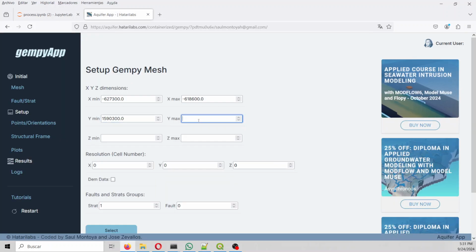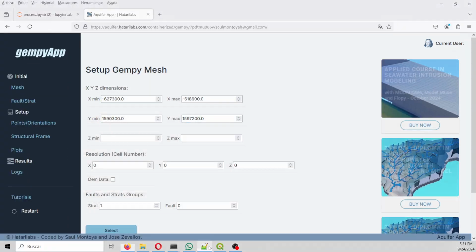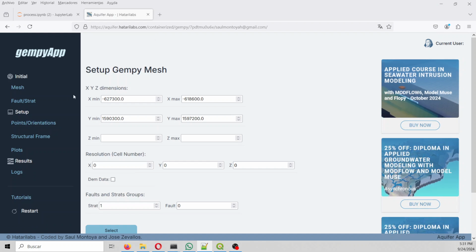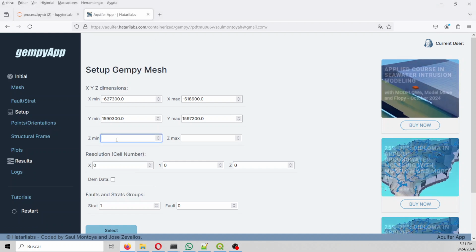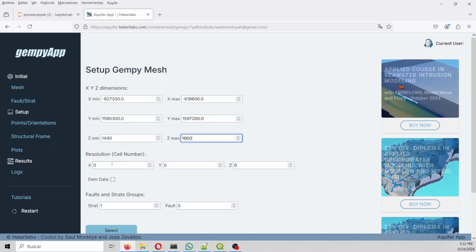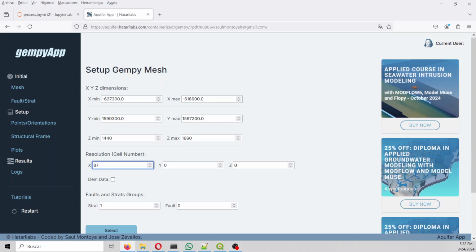For the vertical direction, that will really depend on your data. So it will be 140. If you want it to be taller, that is up to you. It also depends on the range of the bottom elevation for every layer. On the resolution we have 87, 69, so our cell will have a width of 100 meters, and we are going to work with 50 layers.